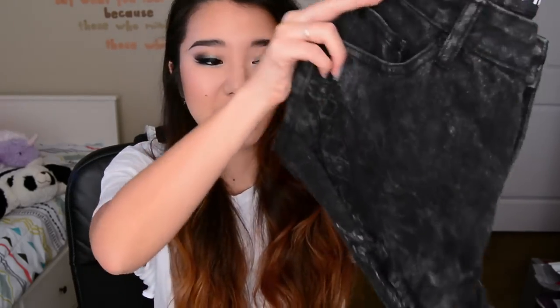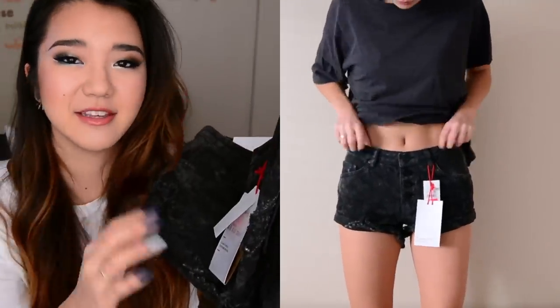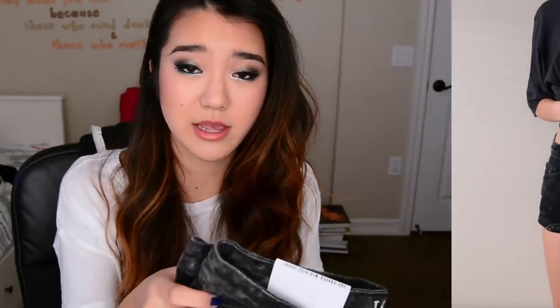$5! I've been wanting a couple pairs of their shorts in this particular style, but they were $30 all summer and I was like, not worth it. But they were $5. So the first pair I got has a slight acid wash to it. This one has some embroidery — almost like a tribal-y thing — along the sides. The style is their frayed mid-rise shorts; they have a ton of different colors in this style. I got these in a size 2.